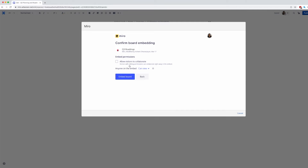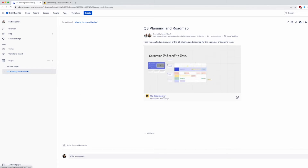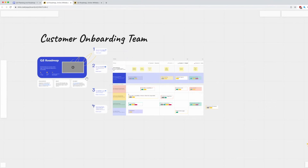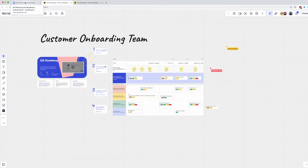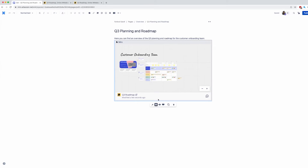And here is where it gets really exciting. We just released a highly requested feature that enables users to embed a Miro board with a very minimal UI, hiding all the editing functionality in the embedded board to create a distraction-free experience for viewers. She chooses to opt in for the view-only mode, and here she can also specify the right access control for the board for viewers of this Confluence page. And voilà, the board is embedded on a Confluence page in view-only mode. If you need to make changes to the board, don't worry — editing is just a click away. She can click to open the Miro board and start editing. It's also possible to resize the board on the page by clicking on the embedded board and choosing the desired size.